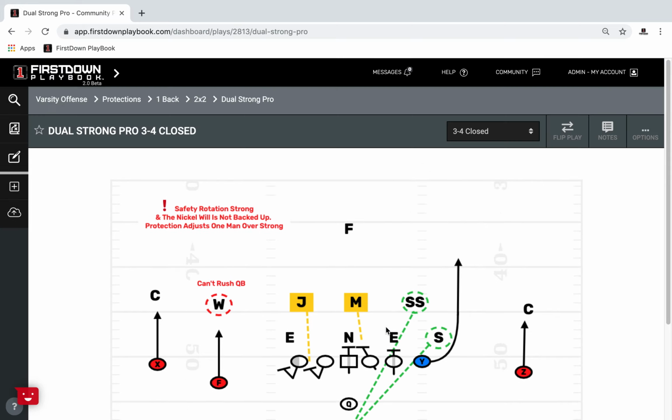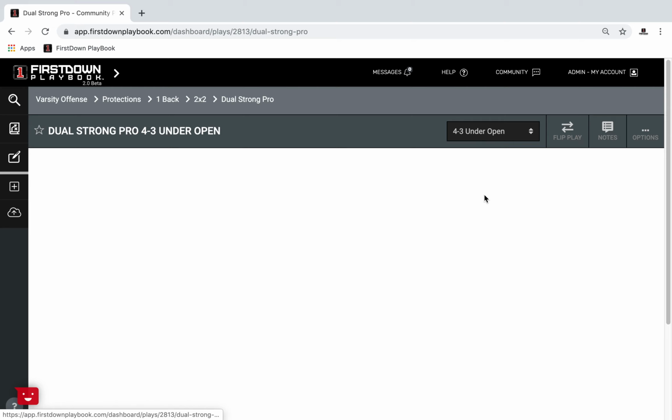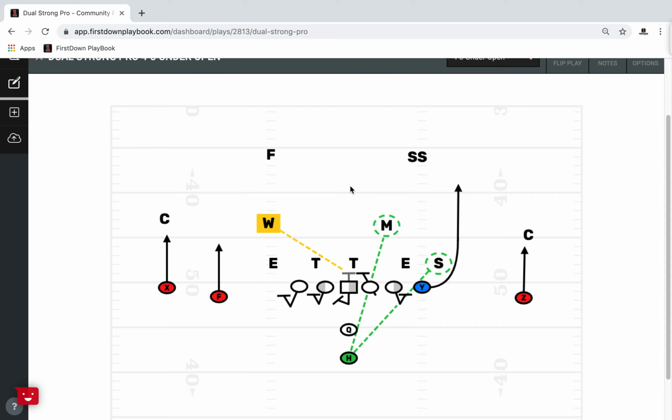So the point is that as you're an offensive line coach, the more that your players can understand safety rotation, too high, what that means, what that doesn't mean, and then you could actually get some rotation to the weak side here. What does that mean? The more of those type of things you can teach, then the better off you're going to be as an offensive line coach.